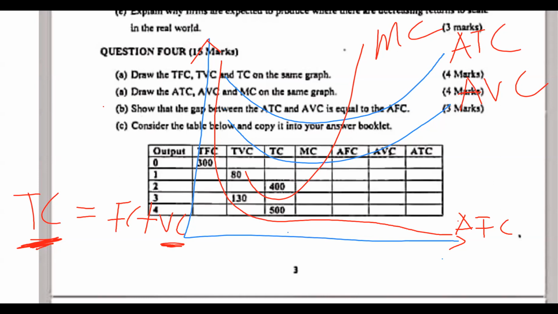I don't know if the others are following in the background. Am I moving so fast? No, the sir is not moving fast. Okay, it's a good thing if it is not.